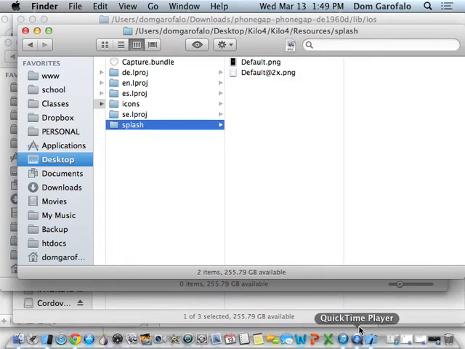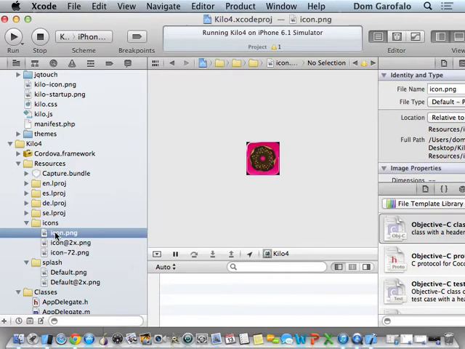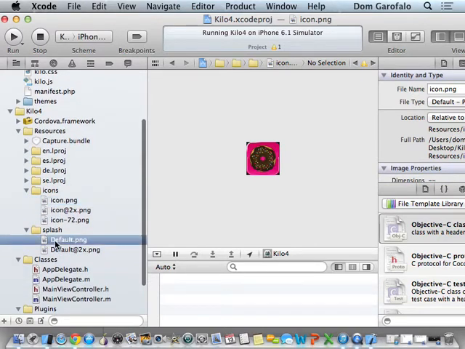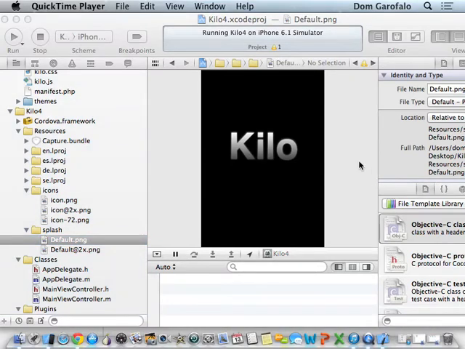Now I'm all set. So if I go back into Xcode, take a look, there's my icon for opening it up. There's my splash page. And for some reason, I'm not sure why, but it's not updating. It's probably caching the images in memory. And I probably just need to clear up my internet cache. Change that.